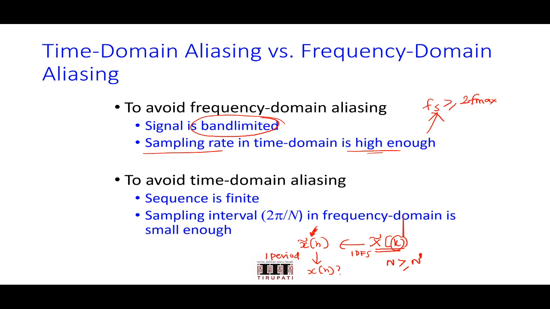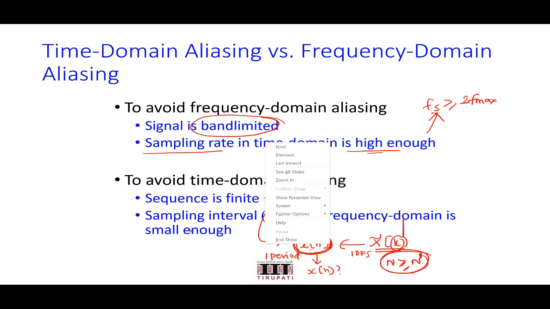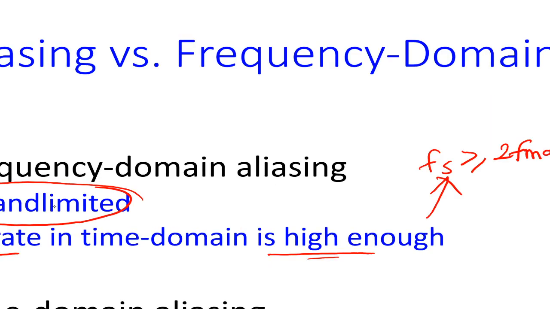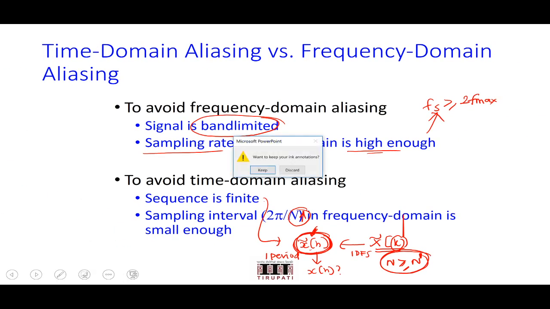Same thing now for time domain aliasing. Time domain aliasing comes when you are taking samples in the frequency domain. Just like your signal should be band limited, this x tilde of n should have a finite known length, and only then can you tell how many samples you should take. The number of samples should be greater than or equal to the length of the signal. The sequence has to be finite. The second condition is that the sampling interval in the frequency domain is small enough, in other words, taking enough samples, increasing the value of N. So this N should be high. That is how you could avoid aliasing. So this is the relationship. With this, we are done with this topic.